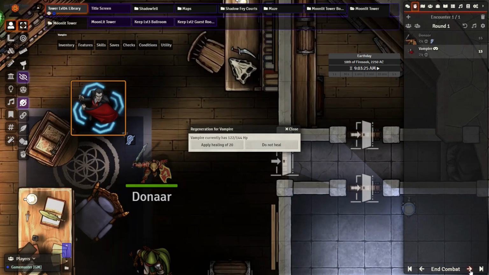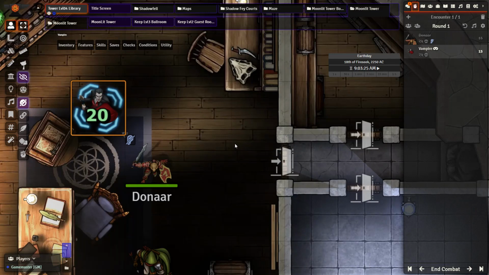And at the start of the vampire's turn, we see the vampire currently has 122 out of 144 HP. I can either apply healing of 20 or do not heal, which if there are any conditions where the vampire would not regenerate, I can choose this option, or I can heal 20 right away. This works with a number of the monsters that have similar healing abilities.